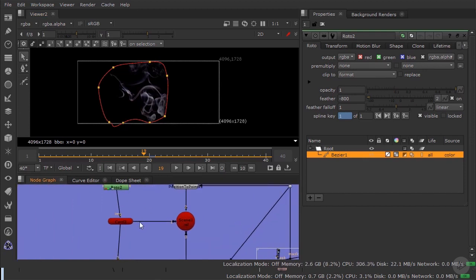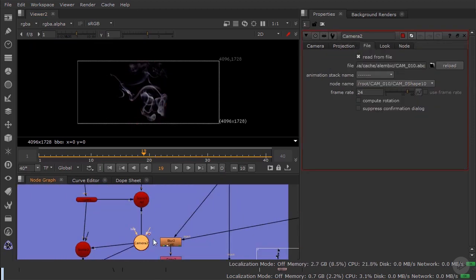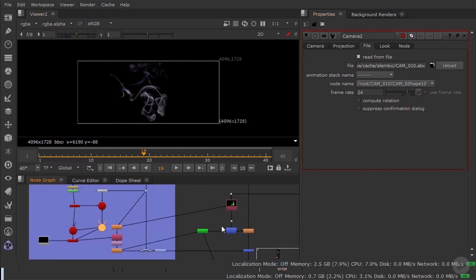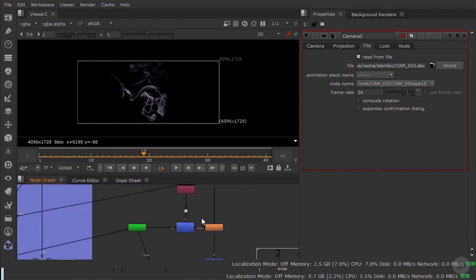Now I've put that on the card and I'm viewing that through my camera, which is again from my Alembic for Cam 10. Note that I've renamed the shot we've been working on shot 20, and so this is shot 10. We count in tens so that if we decide later to edit in another shot between them, that can be shot 15. If there's a shot between 10 and 15, we can call that shot 12 and so forth. So we've got a bit of space. I've composited that in almost exactly the same way.